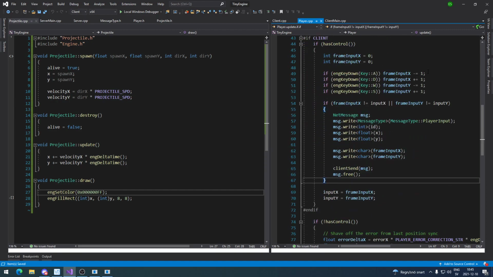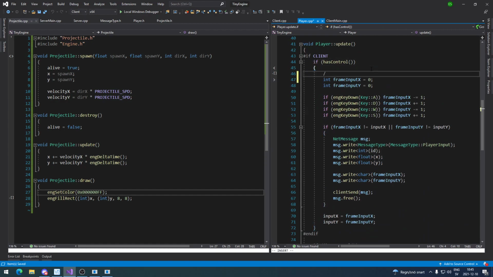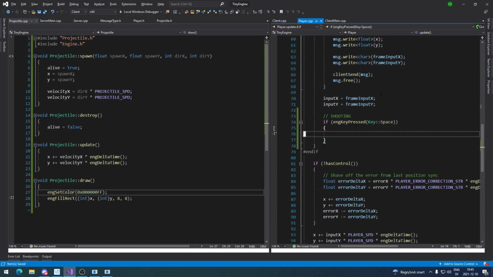So here we have the movement, right? Let's do a little comment here: movement. And then do shooting. So if aim key pressed, key space, then we're going to shoot a projectile.